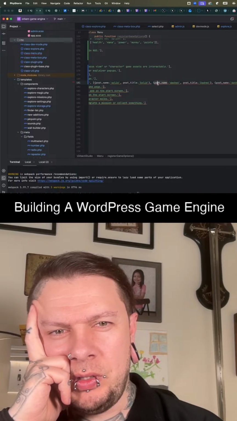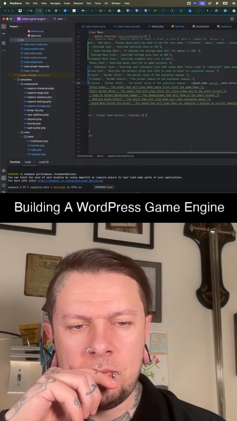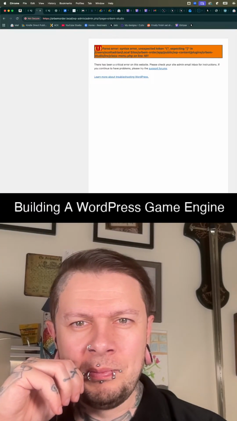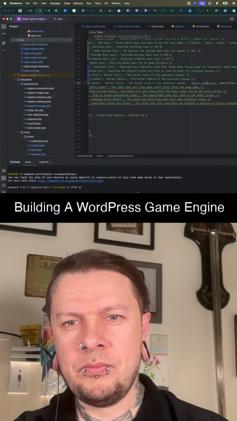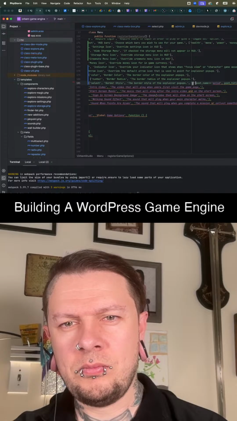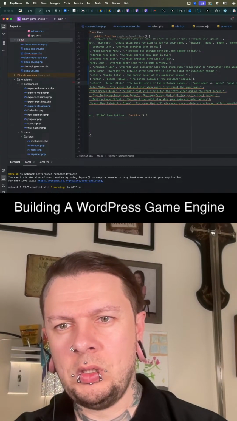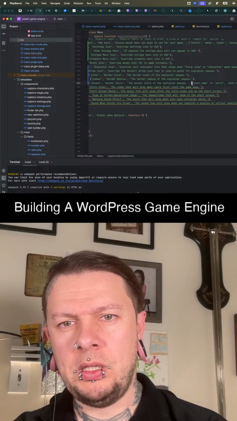Label with same name already exists? What? Okay, it doesn't like my object. What? I guess we'll have to make this an array of arrays.